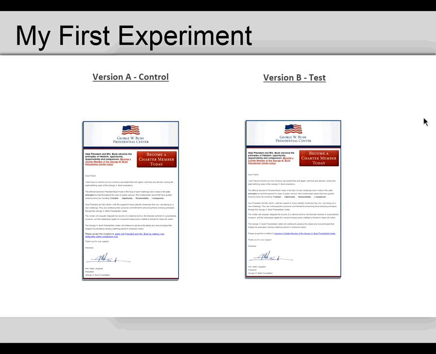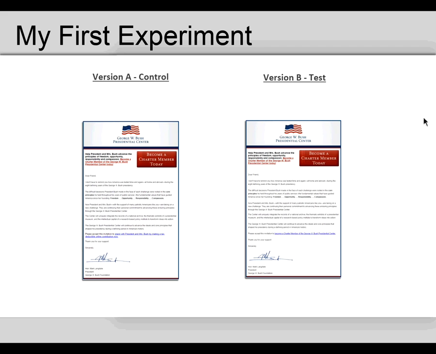So I'm staring at this email message. The control version is on the left-hand side, and I'm staring at these formulas, and I kind of chickened out at the end of the day and really only made one tiny little change because I was afraid of breaking something. And that one tiny change I made, I don't know if you can spot it, at the very, very last sentence in the email, and we'll look at this case study in detail a little bit later in the presentation. But we sent out an A/B split test.